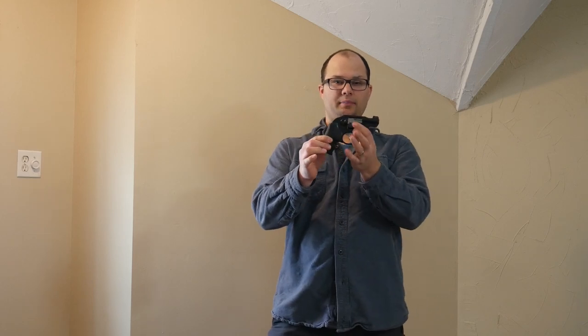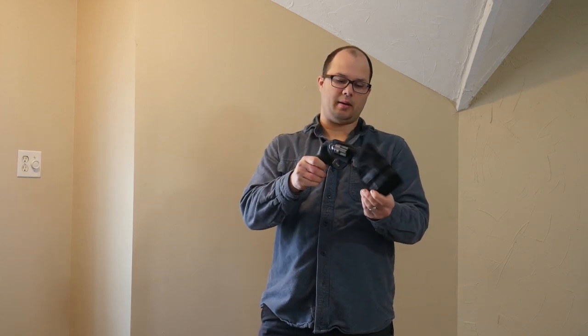Typically when people talk about backup guns, they talk about something like this — a little revolver with maybe a clip on it, or a small holster. In this case I have a soft-sided nylon holster that I carry in my pocket. Something that can ride in a pocket, or maybe a clip holster, or an ankle. A smaller, less capable gun is typically the answer for most people for a backup gun, which makes sense. It's called a backup gun — it's not your primary, it's like that tiny spare tire in your car that's only good for 50 miles.